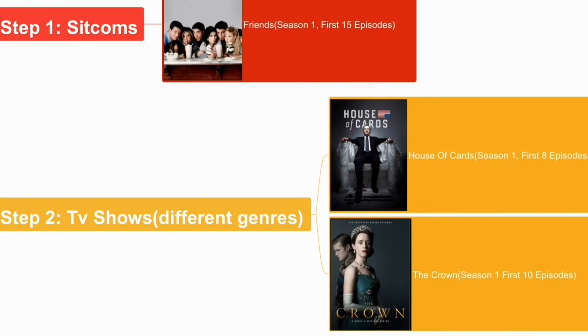Now, when I first started as a beginner in October 2017, I was a true beginner. And then after practicing with the script for about 6 to 8 months, I started making basic sentences. I wasn't speaking English fluently, but I started making basic sentences. And afterwards, after practicing with the script of Friends, I decided to practice with the script of House of Cards for the rest of the year because I wanted to improve my vocabulary in politics. I wanted to learn vocabulary related to politics and business life.